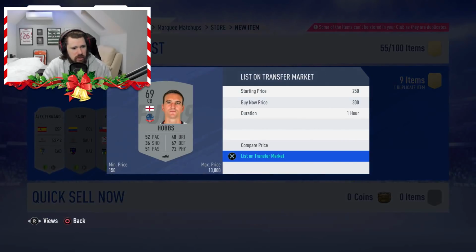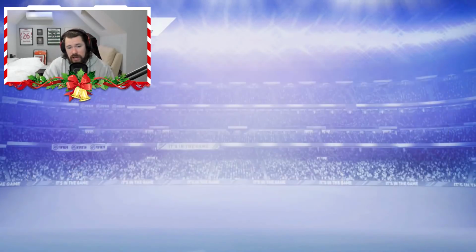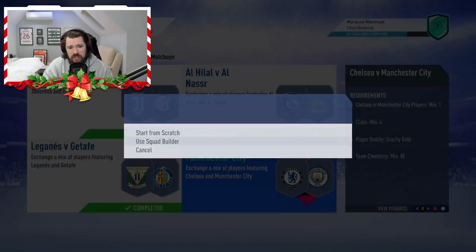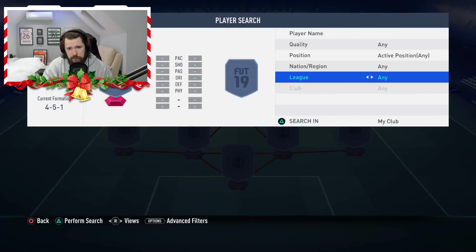We'll list him up for 300 coins. Job done. And there you go. Some players already sold. And that leaves us with one more team. Chelsea versus City. So we need one Chelsea or City player. Let's see what we've got.